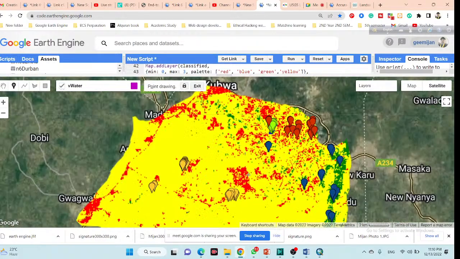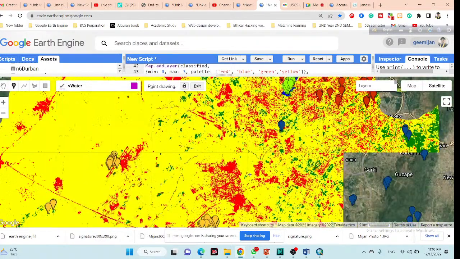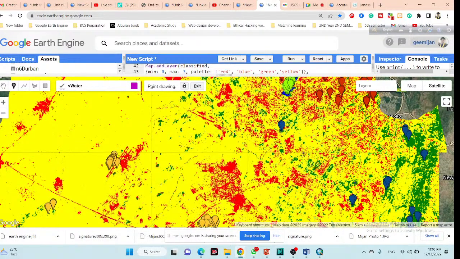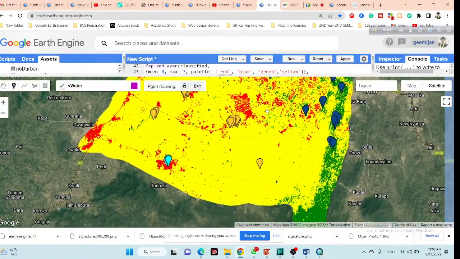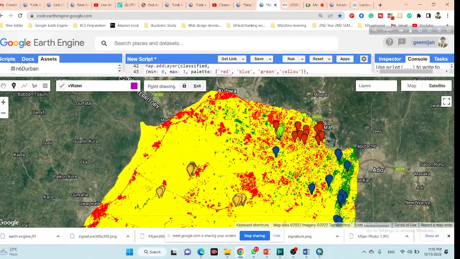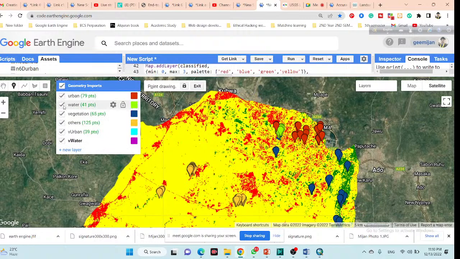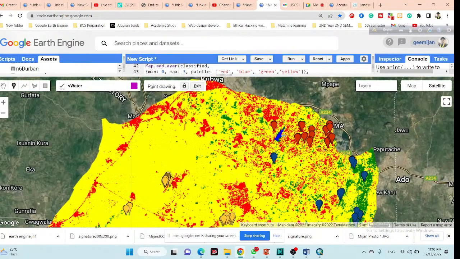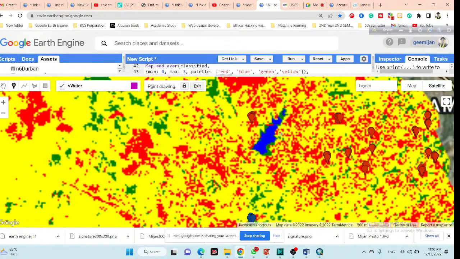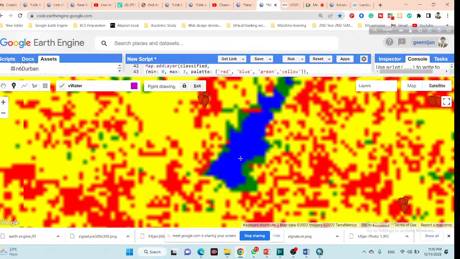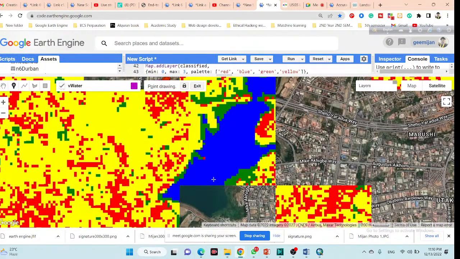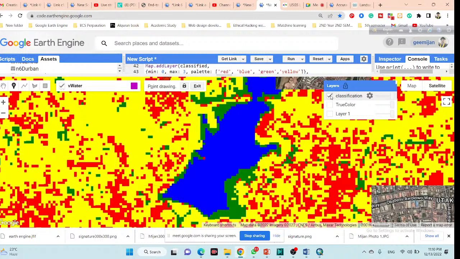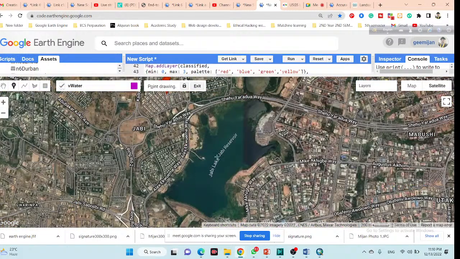Okay, so this time I simply take it from the water body. We did not find a water body. Where is the water body? Okay, we can get the water body from here. I simply zoom in. Okay, this time we can check whether the water body is available in the base satellite map or not. We can see the water body, and the base map satellite image is also showing it as a water body.